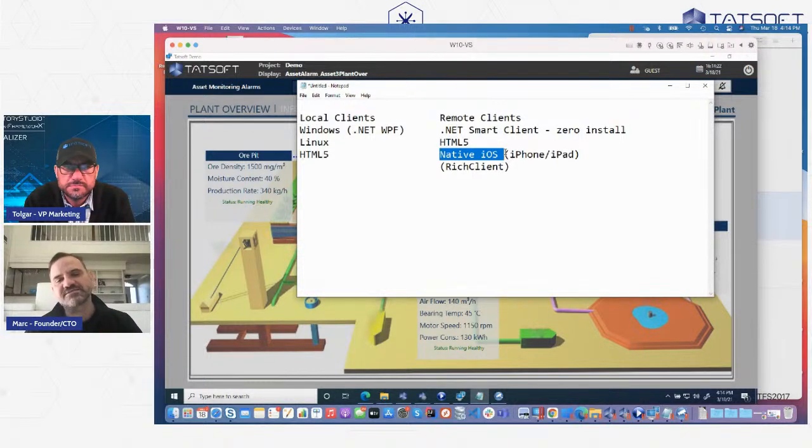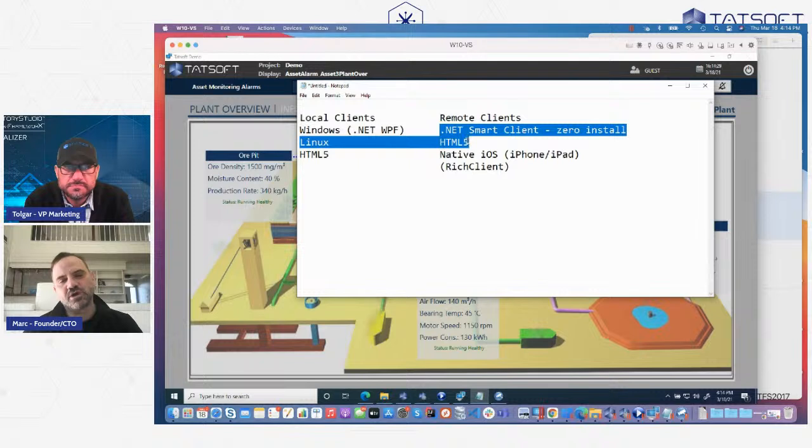We support that, okay? In the long term, we will see those two technologies for a long time. And of course, there is also a reason to have a local client in Windows or Linux for the HMI, your Raspberry Pis, or your local panels.